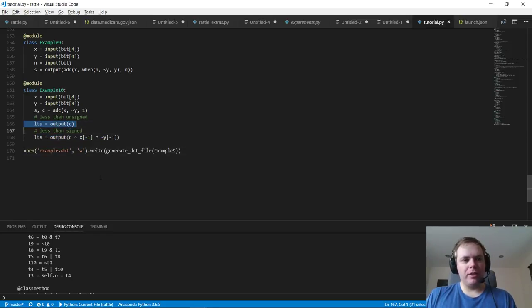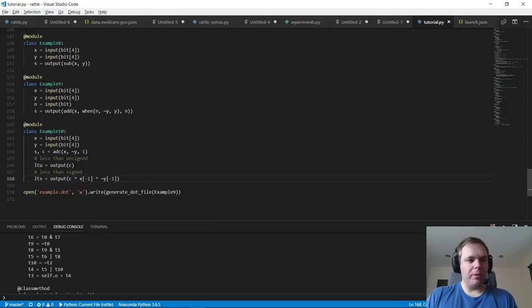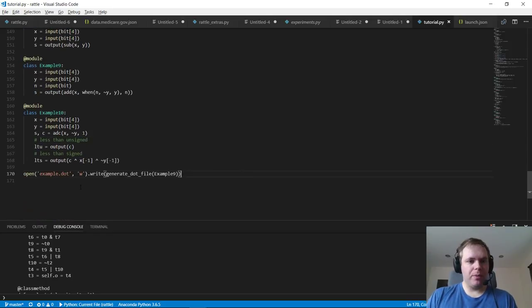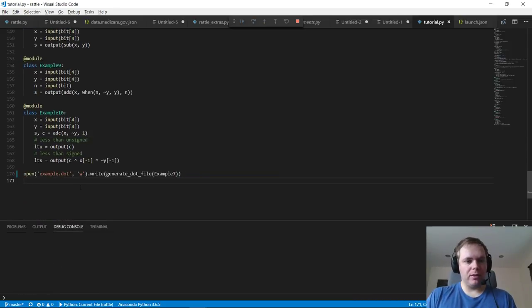I was not sure if this would work, or if I got some of these equations wrong, because the way I'm writing it is a little unconventional, although I convinced myself at the time that I was right. But now we can actually test it by running some simulations. Before we do that, let's just do the adder. Here we have example 7, a 7-bit adder, and let me remind you what that looks like.